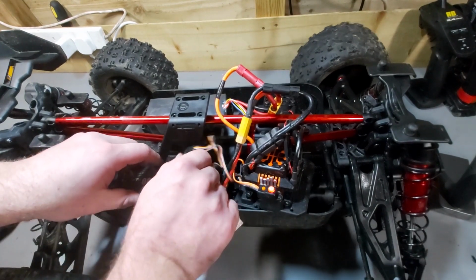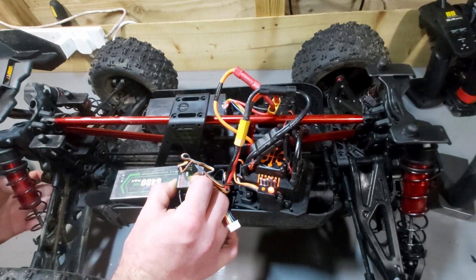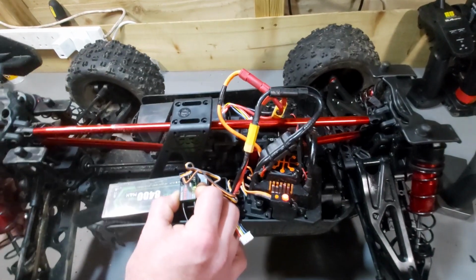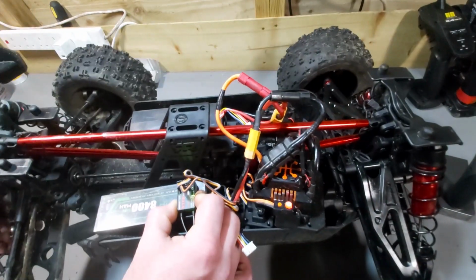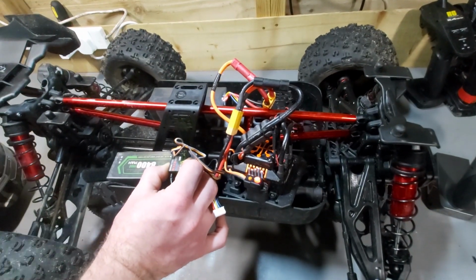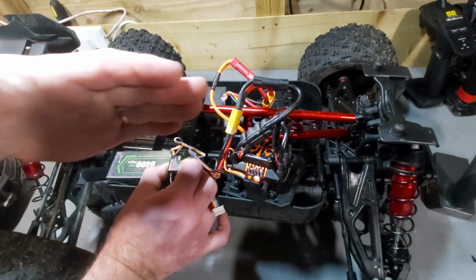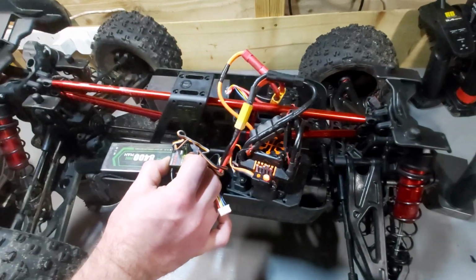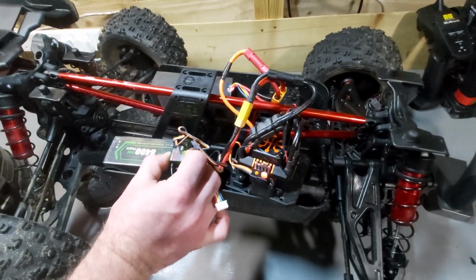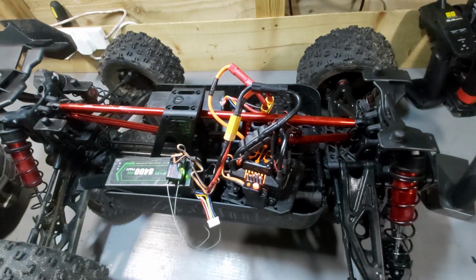So with the receiver held flat, don't worry, it won't do that when it's in the car, it's just because it's all moving at the moment. I'm going to move the back of the car. Now as I move to the right, which is this way here, coming towards the camera, the front wheels should also turn right. So they don't, they go the opposite way, which means that currently it's not set up quite right.